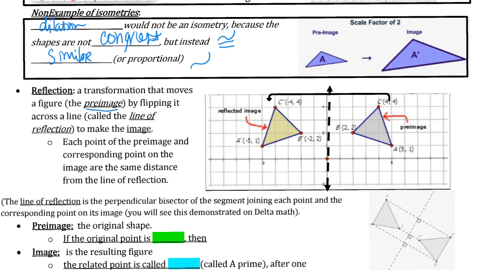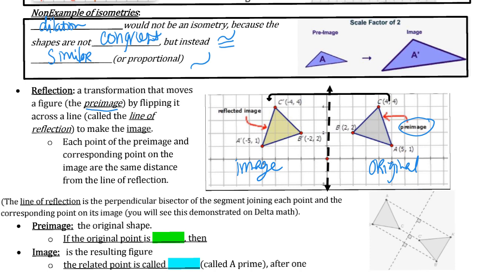gets reflected across an axis or a line of reflection. And so here's your original, the pre-image, that's the original. And this result is going to be called the image. Kind of like if you watch a preview, that's like beforehand, and then the actual movie is the movie. So the pre-image would be beforehand, and then the image is the result.